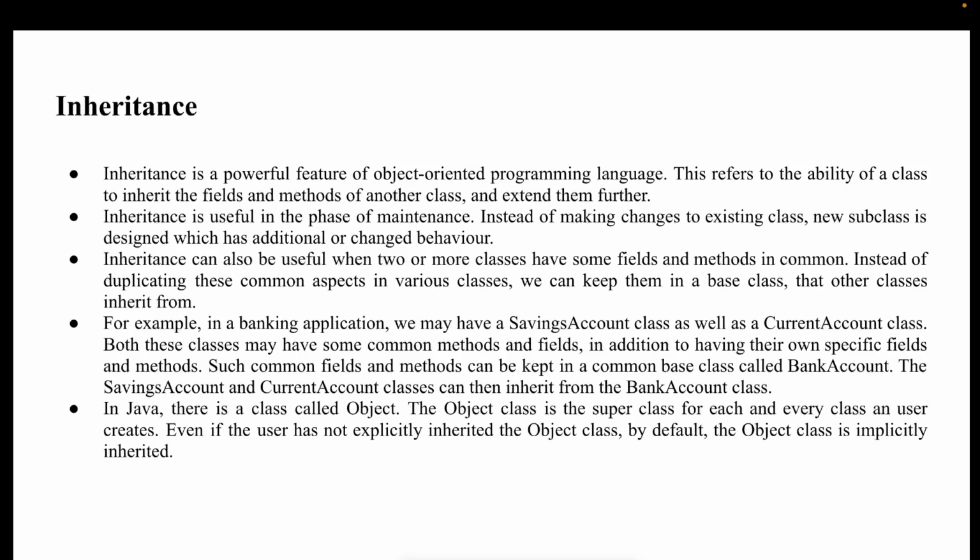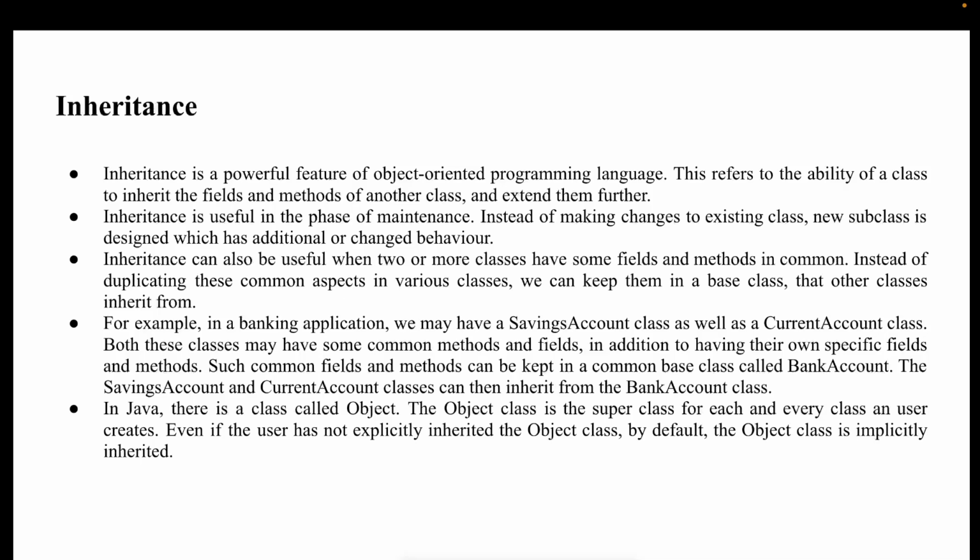But do you want to write the same methods everywhere? There's no use, right? So what you can do is define your deposit method and your withdraw method in the bank class. You define these two particular methods in the bank class, and your child class can inherit these methods' behavior from the parent class. So you don't have to create these deposit and withdraw methods in the savings bank account or the current bank account, but you still can use them.